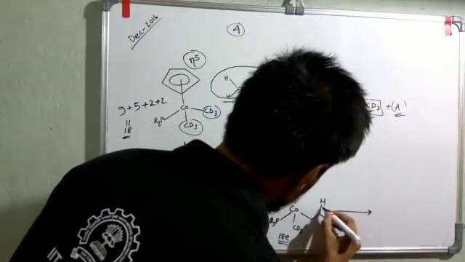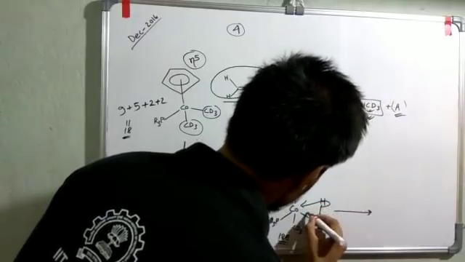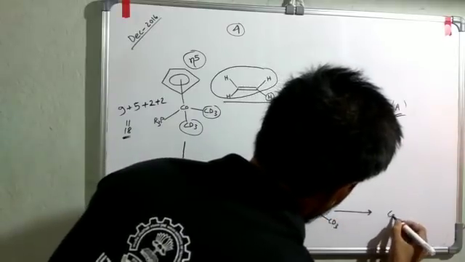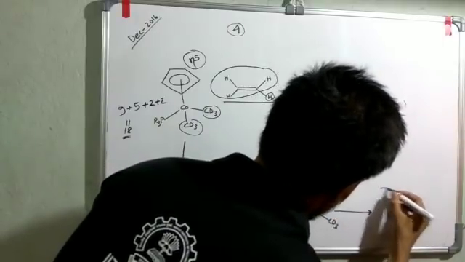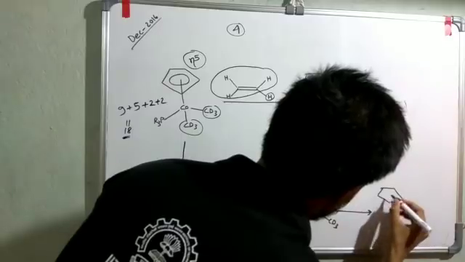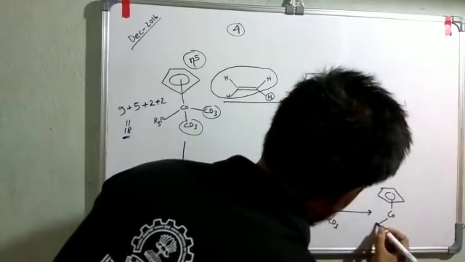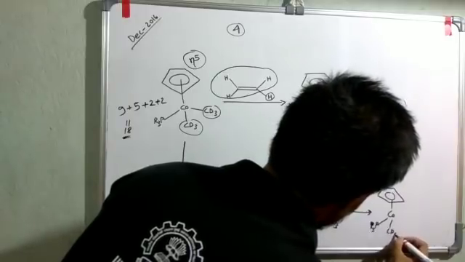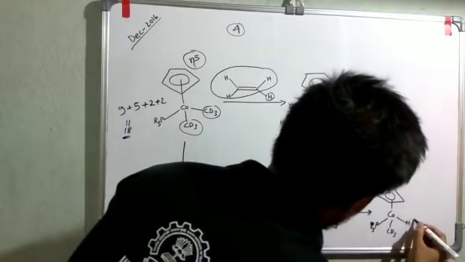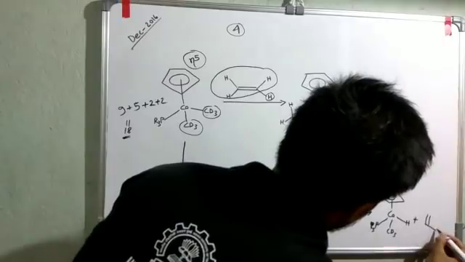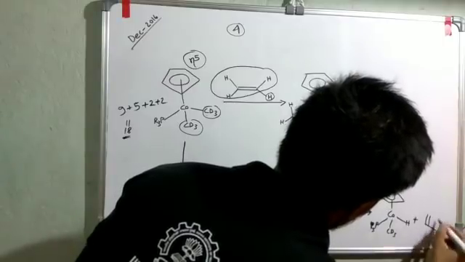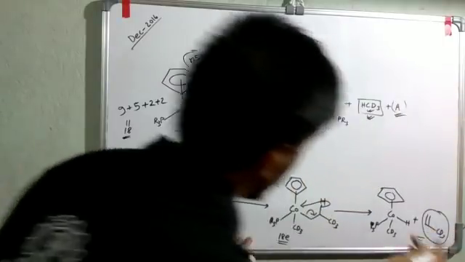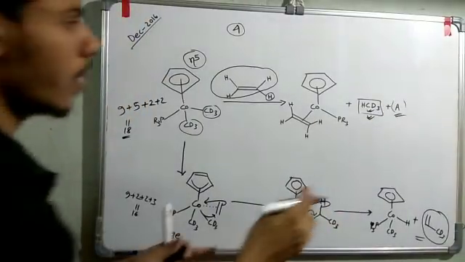After this beta migratory insertion it can go to the 18-electron mode. Now what can happen - you have hydrogen here so beta hydride elimination is very much probable. With this beta hydride elimination you will get PR3, Cd3 and hydrogen, and here you get this product. This is product A.